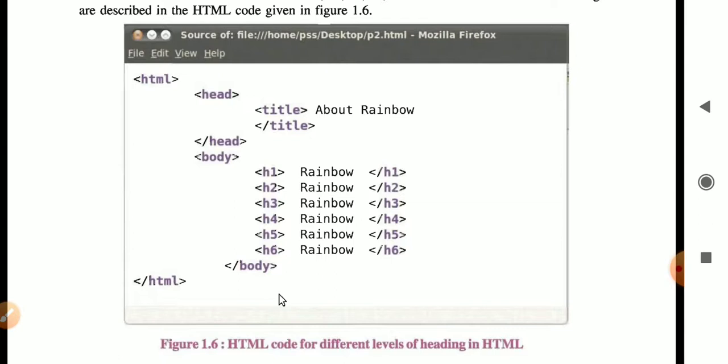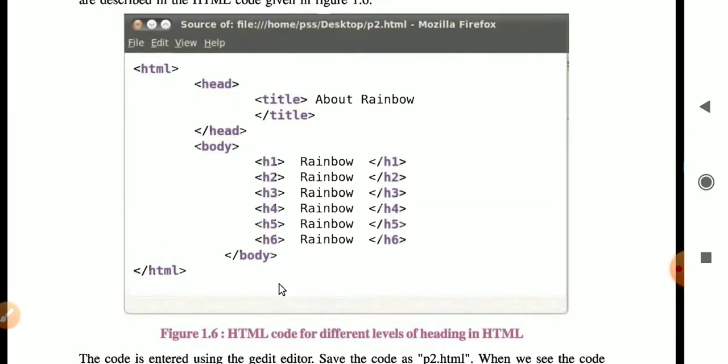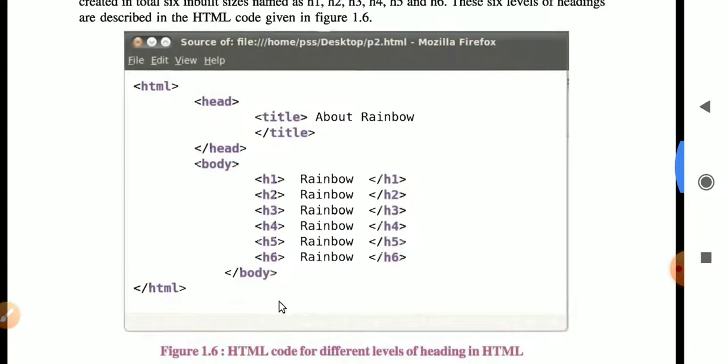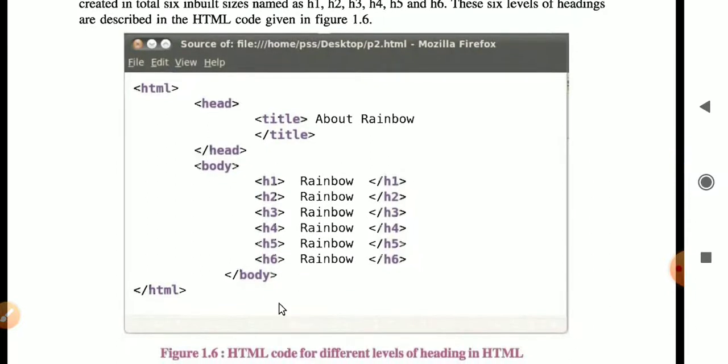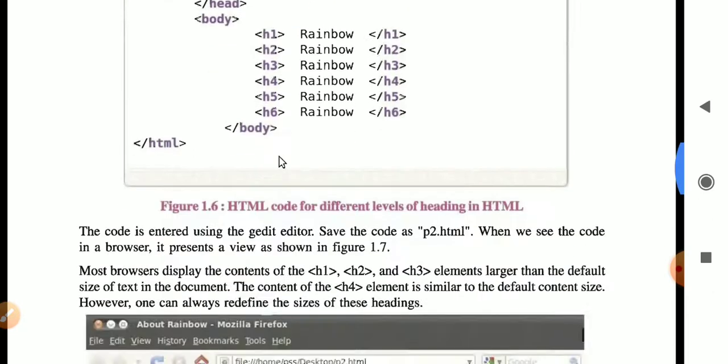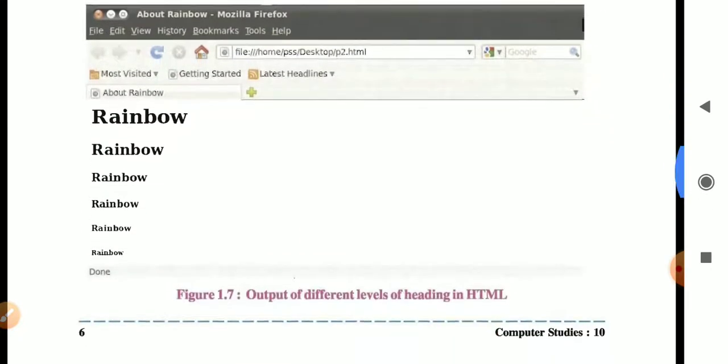Now these H1 to H6 are called header tags. H1 is the largest size and H6 is the smallest size. So after writing all this, what you will do? You will go to save as and save the file, give another name p2.html and then double click on the file name and you will see the output coming like this.